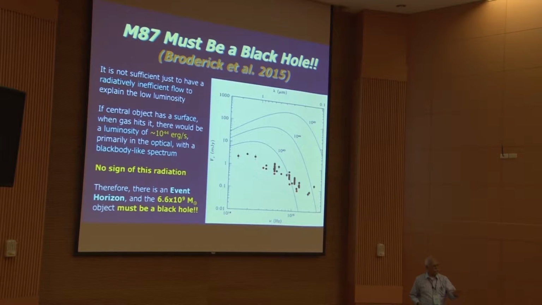You can predict pretty reliably what it should look like. It should be a black body, pretty much, in the optical. And we know what M87 nucleus in the optical looks like. This is what it is, and this is what it should have been. So there's a nice, cute little argument here which says, to make all the observations work, you need radiatively inefficient accretion, no doubt, but you also need a black hole. You need a horizon to swallow that hot gas before it can radiate. Similar argument has been made also for Sagittarius A star. Possibly it could be done in other systems, but these are the two best systems where arguments like this can be made. So not that we doubted it, it's nice to see this confirmation that it is a black hole.